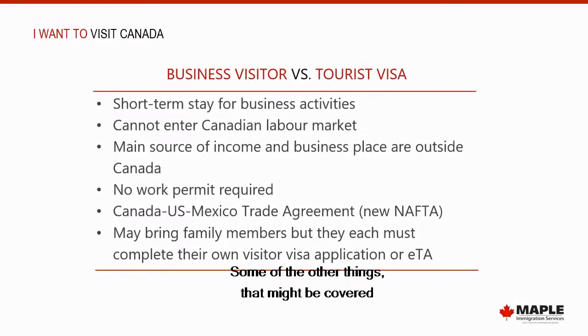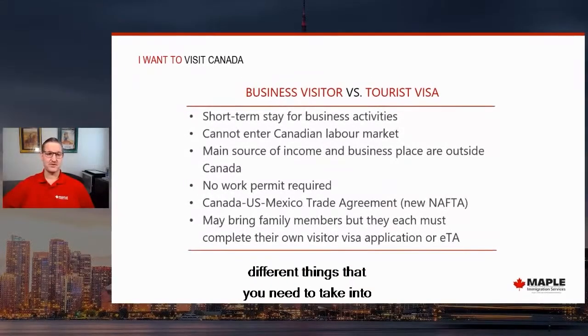Okay. Some of the other things that might be covered under a business visitor visa is any type of business where you're maybe working with another Canadian company, or you're going to a meeting or conference, or you're being trained by a Canadian parent company, or giving after sales service or something along those lines. But there's a number of different things that you need to take into account with that.